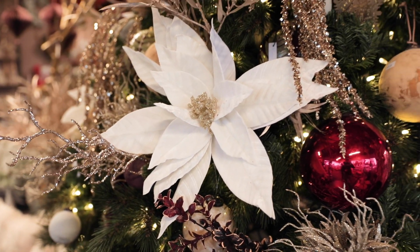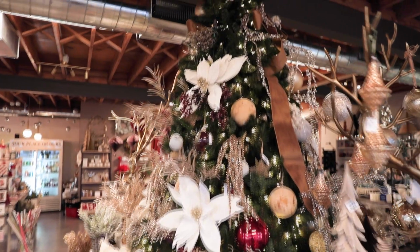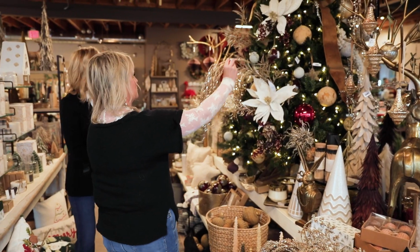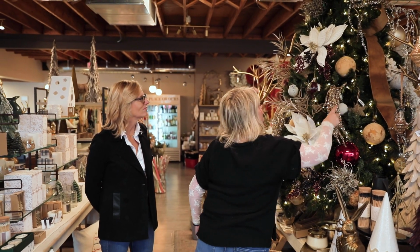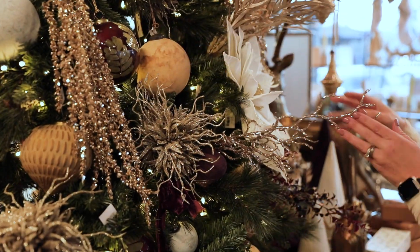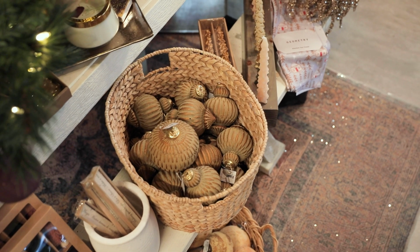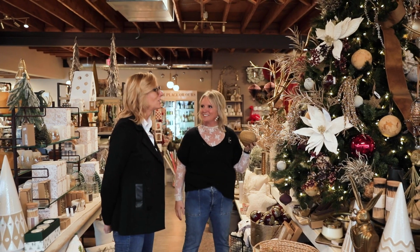I've decorated my share of trees, and I can be afraid approaching the tree. A lot of people are afraid, but look at all this variety of textures and colors. We like a really full tree, so we add lots of different textures. A lot of people get really set on the fact that it has to be gold and two colors, and we love mixing textures, tones and different colors together. Not many people would say, let's put this mustardy color with this, but when you look at it together, it really does flow.